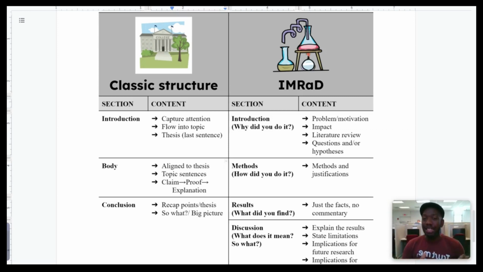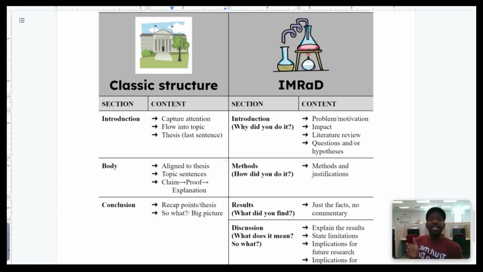And then the last section is discussion. Now, that's where the meat is going to be. That's when you have taken time to analyze those results, couching those results, that data within the problem that you wanted to address. Okay, so you explain the results, let people see what the connection is, let people know what you can do with this. So you state your limitations as well.